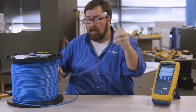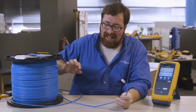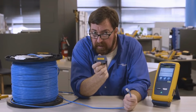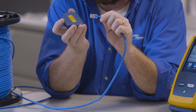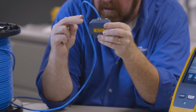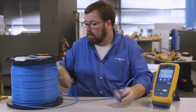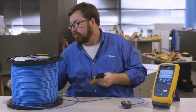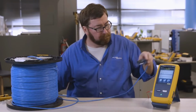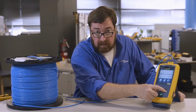Again, it's not ideal, but I've got 10 reels of cable that I need to test today. I want to go through it more quickly. We're going to remember that if we use a channel adapter, the mated next from this plug into this jack is not included in the measurement. We start the measurement just up here. So, crimp tool, common plug, make sure you get your wire map proper. So we're going to plug in our adapter, and we'll push test to start.